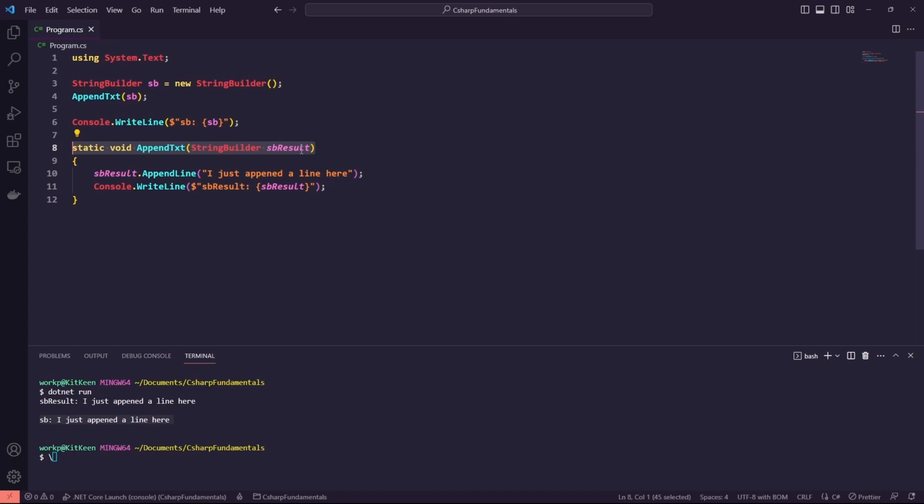We're not copying it. We created another variable, but it's still pointing to this variable sb, which is created outside of the function. And then when we append text for this variable and output the result on the console, it's still pointing to the variable sb. And when we appended text, we Console.WriteLine this variable. We go to Console.WriteLine sb, and that is also appended here because it references the same object on the heap.